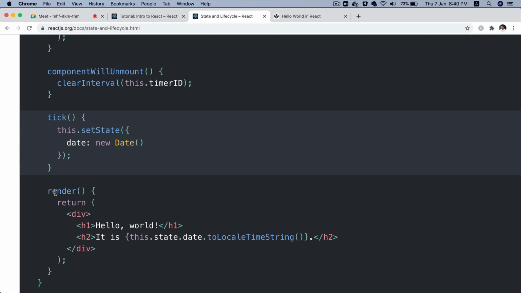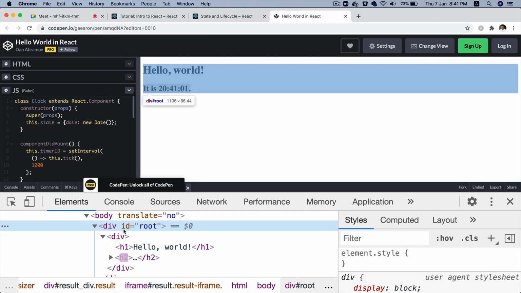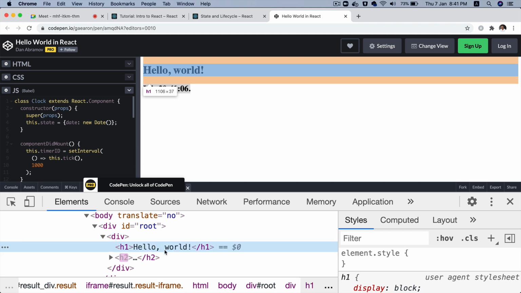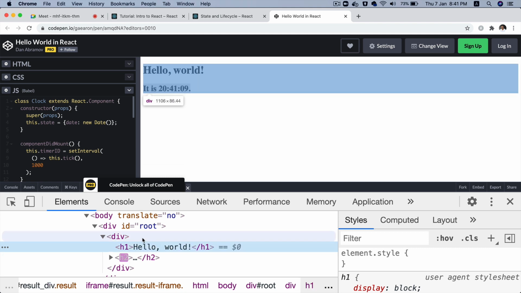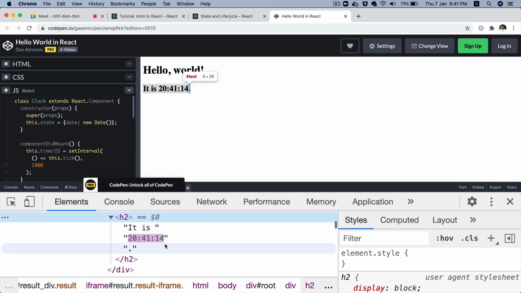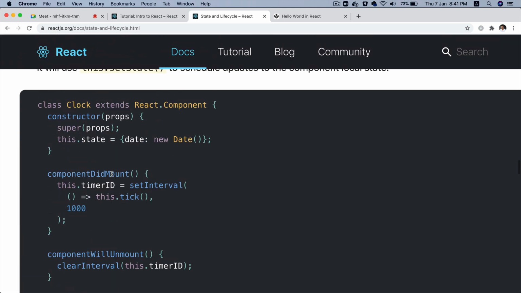And then because the render method will be called, the new value of the date would have changed in the state, so it will be the new time. Then it's going to re-render this. The moment it re-renders, React is going to check what has changed. Is this div changed? Is this h1 changed? It's going to find that no, this h1 did not change, this div did not change. All that changed is the content inside of this h2, so it's going to go ahead and update that. And this whole process is going to happen every 1 second. Why? Because we have put a setInterval. We are saying call this function every 1 second.